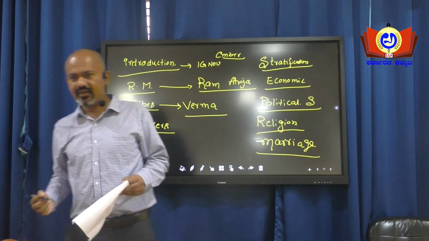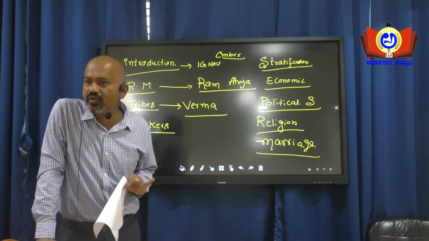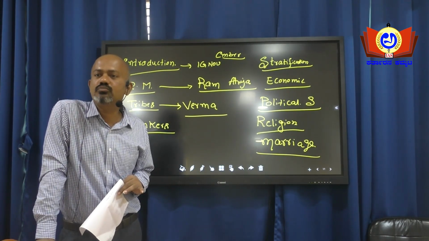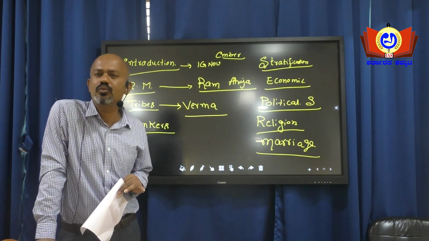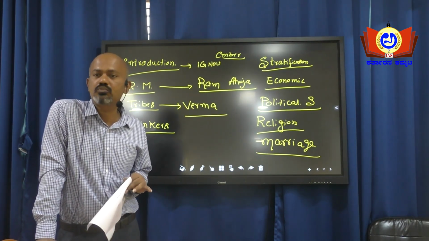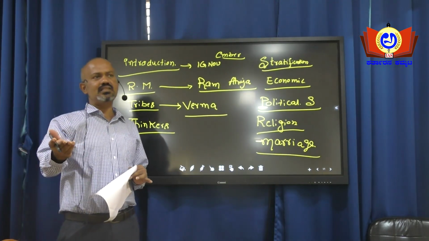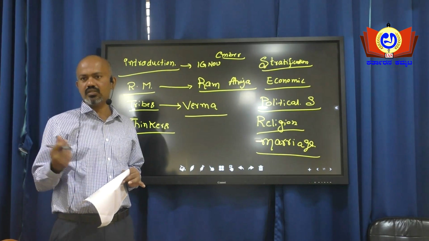Social movements I have written. For social movements, IGNOU will do. Social movements come only in paper 2. IGNOU will do. Social movements means the Harijan movement, the environmental movement. Have you not heard of the Chipko movement? Those things will come. And this Khalistan issue has happened, no? Do you know the Khalistan issue? You tell me, what is the Khalistan issue?